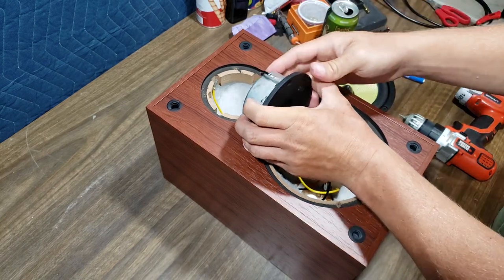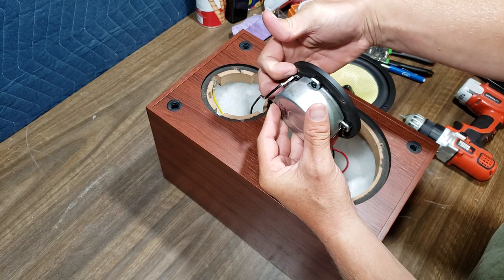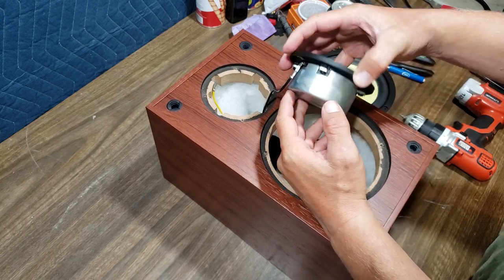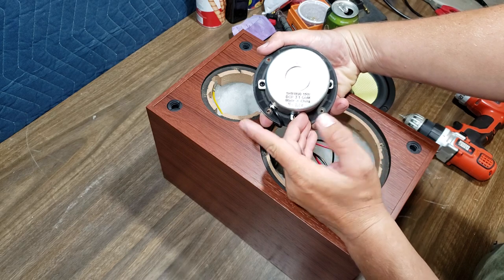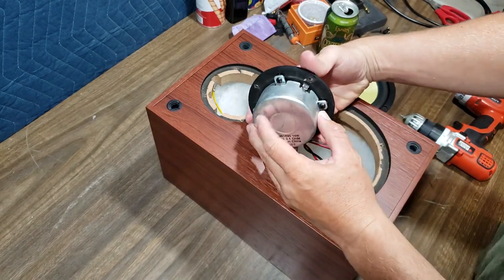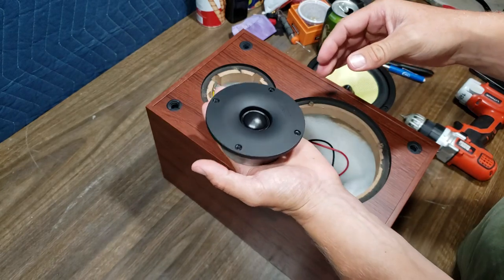Well, I don't want to take a chance of breaking this lead off that comes out of the tweeter here, because right above it, like a lot of these tweeters, it's just plastic that these leads come out and are supported by. But yeah, part number, 15 watt, made in China, of course, 3.1 ohm, whatever. This is obviously magnetic shielding, because you might put these near your tube TV, as shown in the manual. But the sucker's got some weight to it.